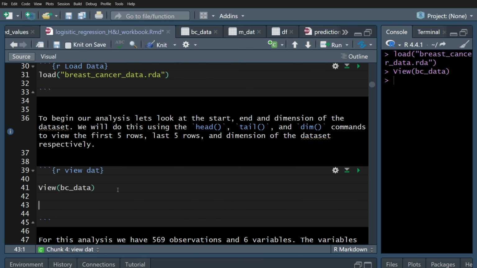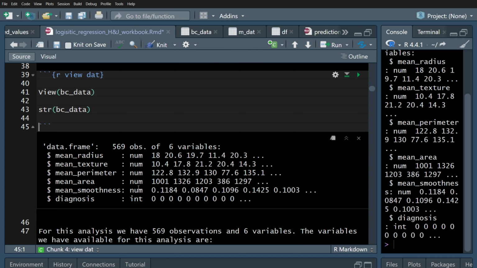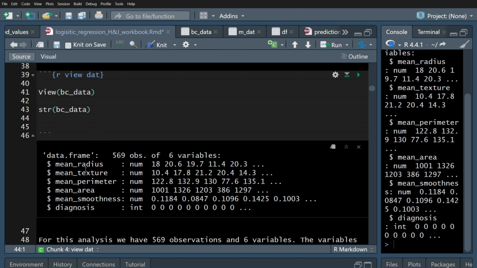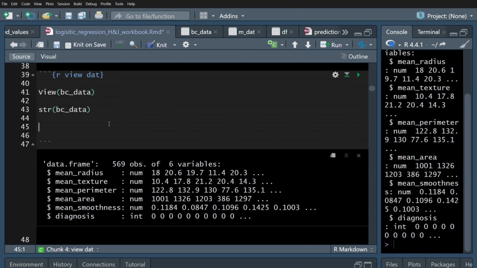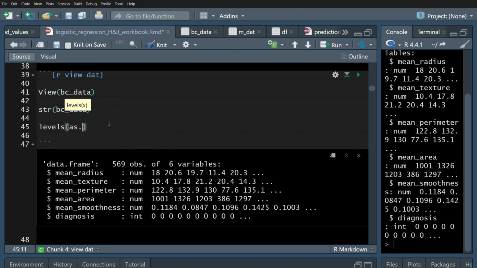So the next thing is maybe to look at the structure of BC data. We can see that all these are numeric, and we have an integer for diagnosis. However, we want our diagnosis to be a factor with two levels, because it is going to have either 0 or 1. We can confirm that by saying levels, then as factor.